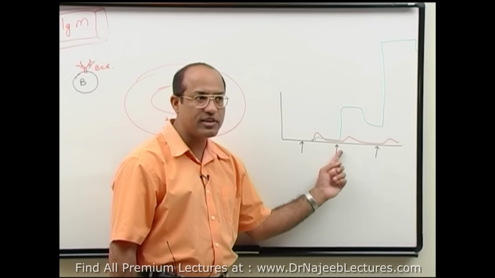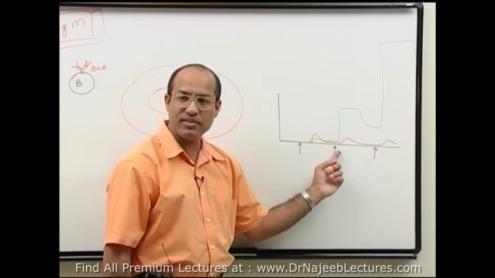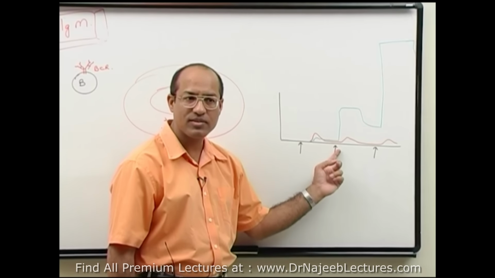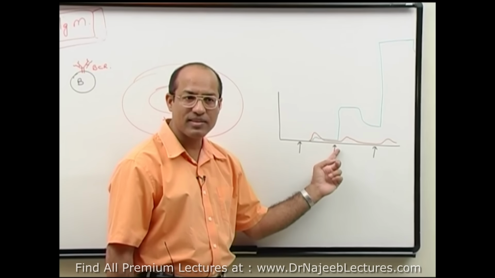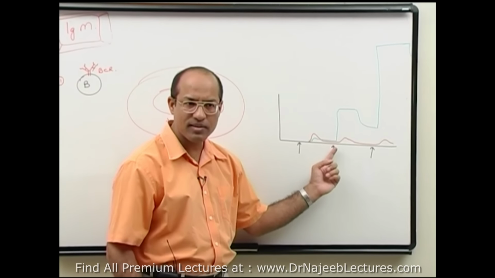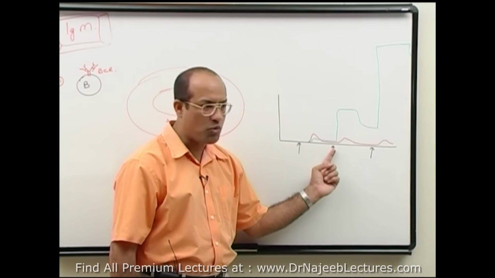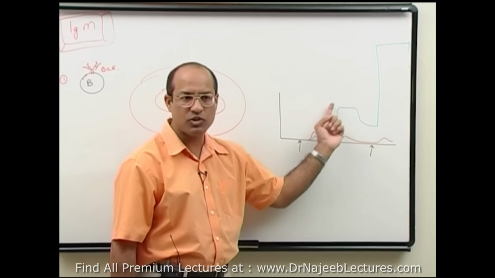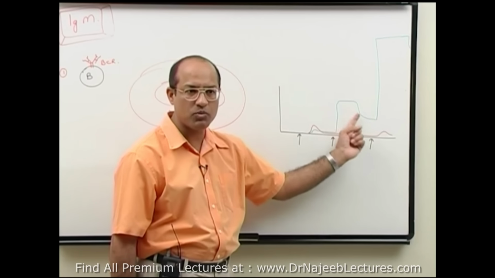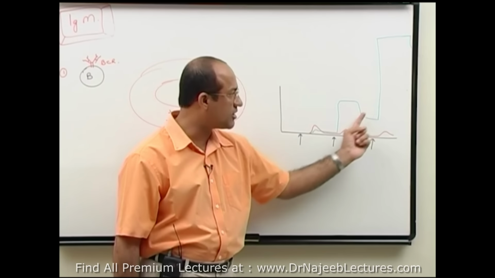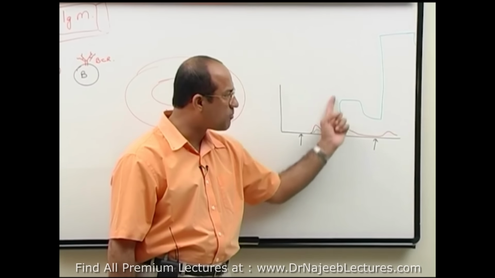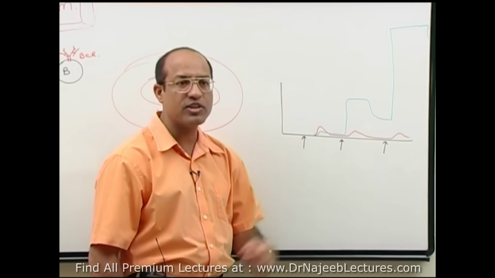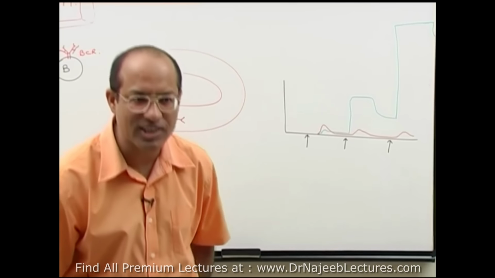But in secondary response, what happens? Yes. There is a short lag period, very rapidly rising antibody level, a very high peak is achieved, which stays for a longer time and comes down, but stays at a higher level. This type of pattern is called secondary response. Secondary response has the main antibody of IgG class.